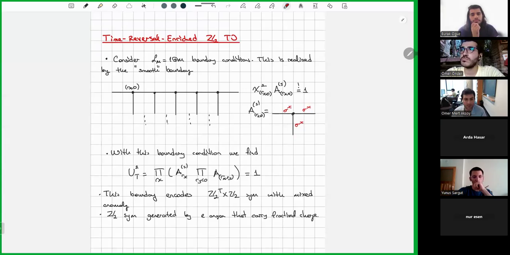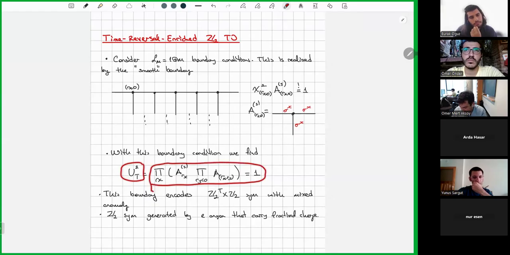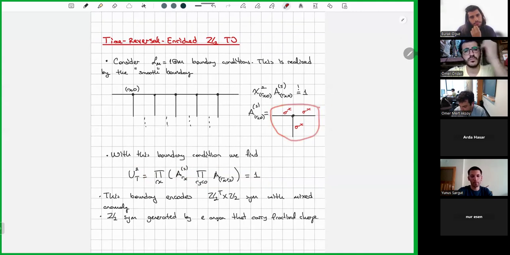And with this boundary condition, now remember that I mentioned that the U operator doesn't square to identity. It is only in the constrained Hilbert space. Actually, with this boundary condition, the time reversal symmetry still squares to identity. One can do this computation. So U square is just some X squares, and every X square can be replaced by the star operators, and the product of all stars still vanishes with this boundary condition. So it is still identity. What I'm trying to say is that at this boundary, my global symmetry, enriching Z2 symmetry, still acts like a Z2 symmetry.